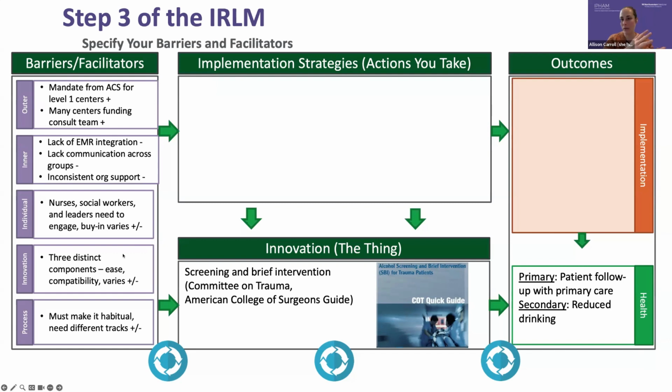But so much of this, if you remember, was done across 10 different sites. And so what this is saying is that if this is present, it might be a facilitator. If this is absent, it might be a barrier, or vice versa, depending on what it is. And so some of this, you might need to take it site by site to really think about, okay, what are implementation strategies that we need to address all of these things? And where might we need to be a little bit more specific, site specific in our planning?